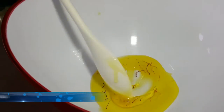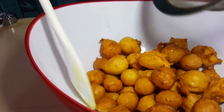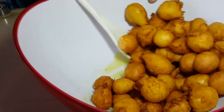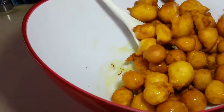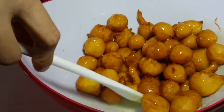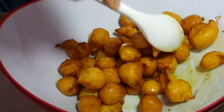That's the syrup, golden syrup, and we are going to add the dumplings to that. So you see it's like a quarter or even less. The syrup just has to coat it because the dumplings are slightly salty and sweet, and they have to be topped up with the syrup. And then they are placed in a platter and presented. I will show you how that's done as well.